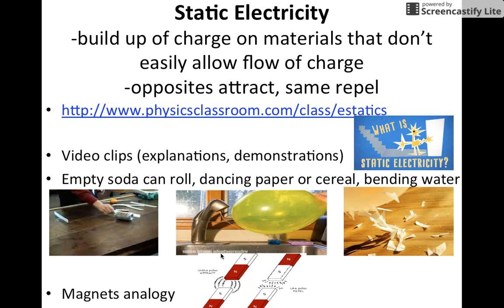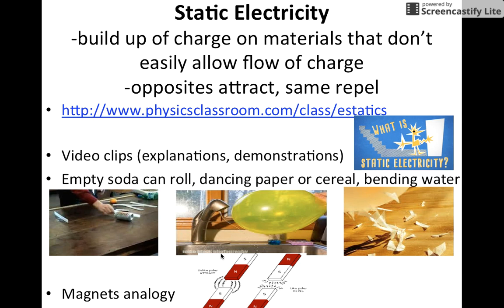All right, so the main things they're going to need to know about static electricity, and most students are familiar with the term. Most students have gotten a shock when they walked across a carpet and touched somebody or something metal, or have gone down a slide and felt that buildup of static electricity. So they're familiar with the concept, but some of them are not so familiar with what it actually is or how it works. So the main ideas you want them to come away with initially is that this is a buildup of charge on materials that don't easily allow the flow of charge.